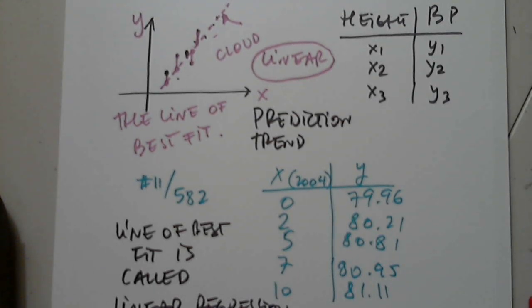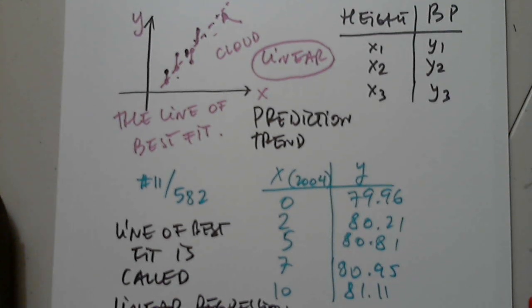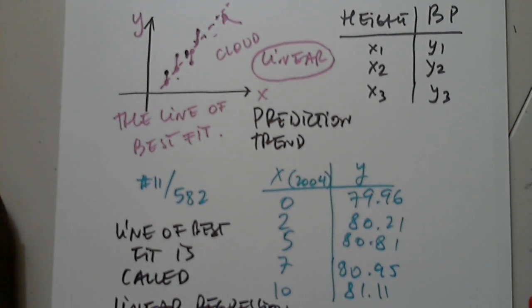I will post it, but how we do this, we go to stats and calculations, go to 4, and you may not have this feature. Not all calculators have this feature. Let's say I don't have this feature. If I don't, when I determine the linear regression line, I just go in and put it in by hand.